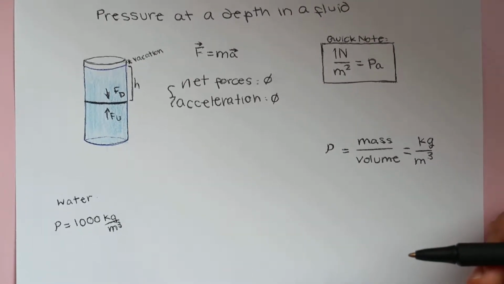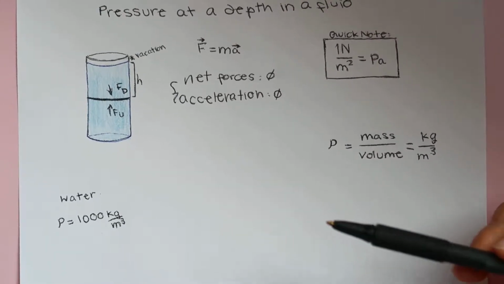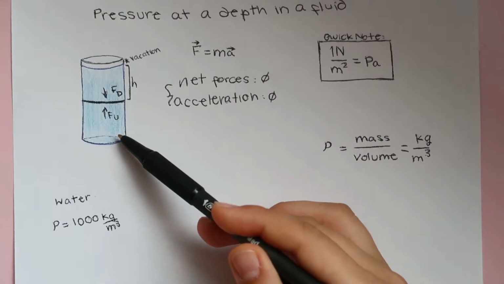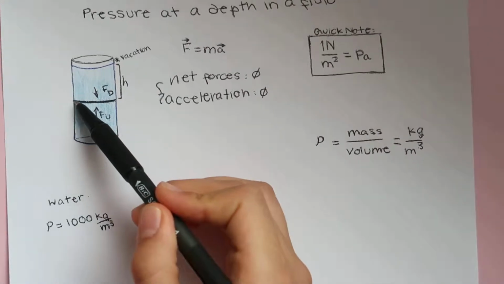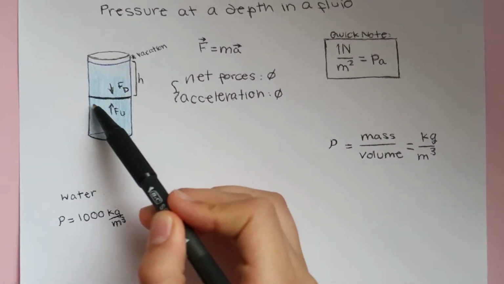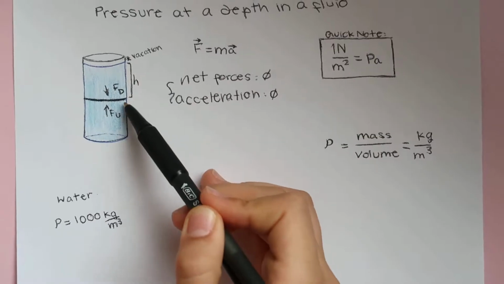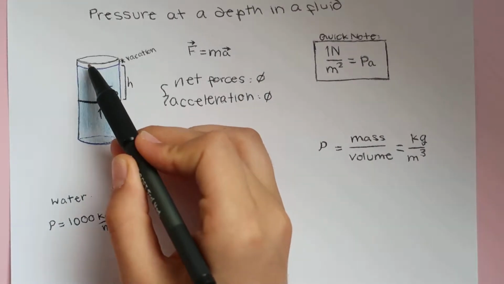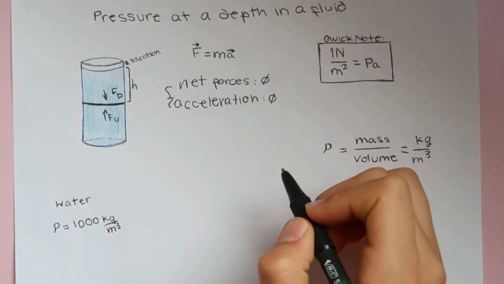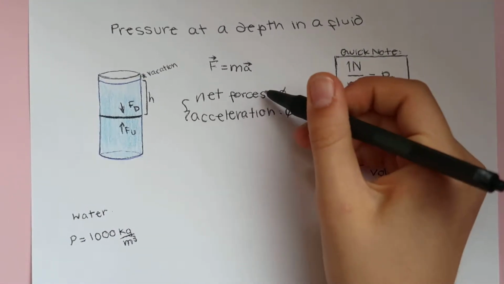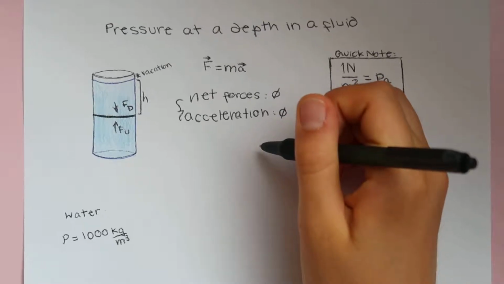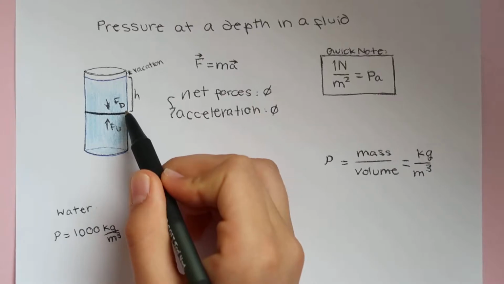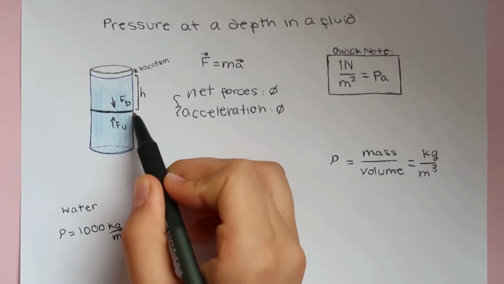So we have to understand that pressure is distributed evenly through a liquid only if external pressure is applied. Here I've drawn a cylinder, and in the cylinder is a thin piece of aluminum that takes up the entire cross section, and it is positioned at height h. The fluid is static, and we are going to imagine that there is no atmospheric pressure applied on it. So the net forces have to be 0 and the acceleration is 0. If the fluid is static, the piece of aluminum in the fluid is also static.